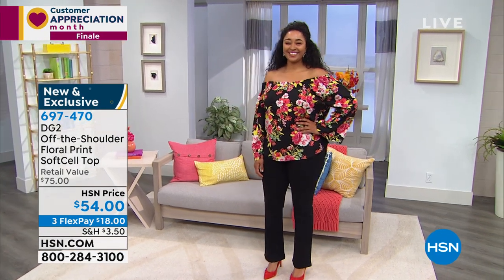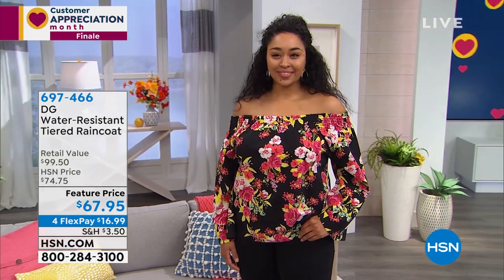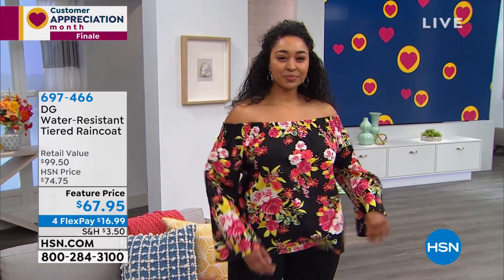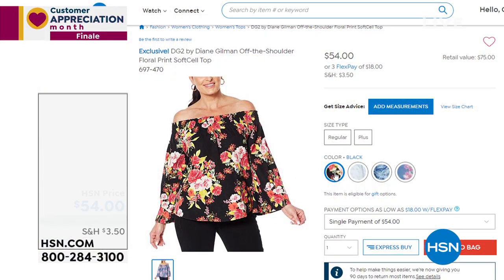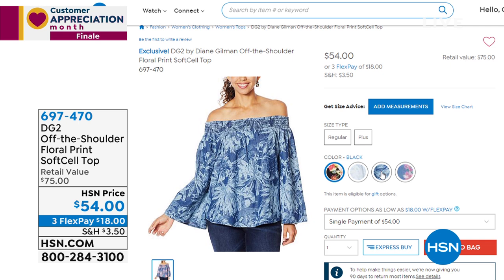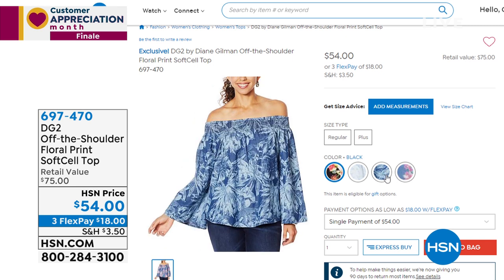The elastic on the off-shoulder top is like a beautiful smocking detail — it really goes up and stays up. You can wear it up on the shoulder, off the shoulder, or one shoulder. The elastic neckline is serious and secure — a significant elastic neckline so you can have a lot of fun. You can't pull off a lot of off-the-shoulder tops, but this one is not going anywhere. Congratulations — you're really going to love that.